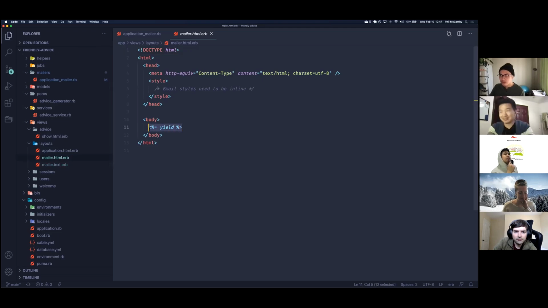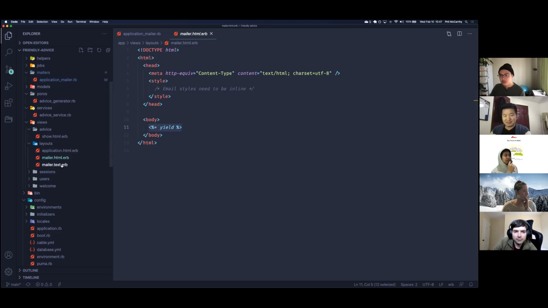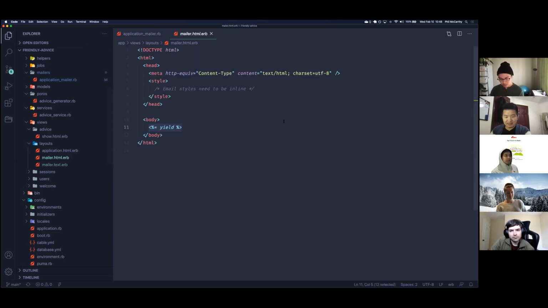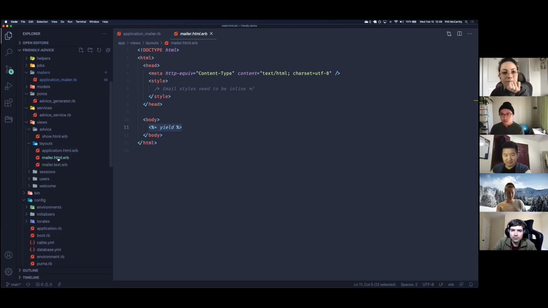There's a yield tag inside of the mailer HTML, and then this is the actual text.erb file. I've never seen one of those. Cool. Does anybody know why we have both? I could take a guess. Sometimes Gmail asks me if I want to send a text-based response or Outlook. Maybe in that case it skips some of this HTML data and just goes right to the yield if that option is selected. So it has to do with the email client that's receiving it. They may not be able to actually view and process HTML-based emails.